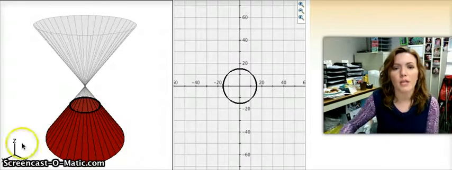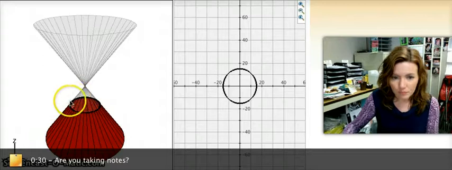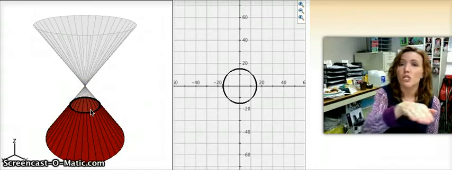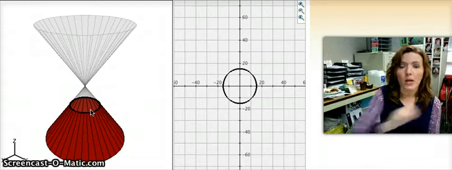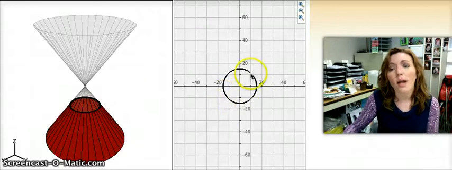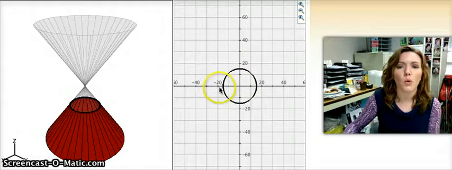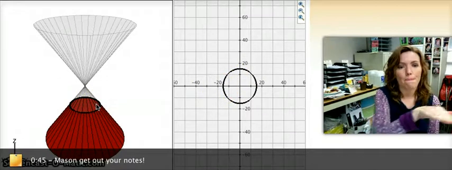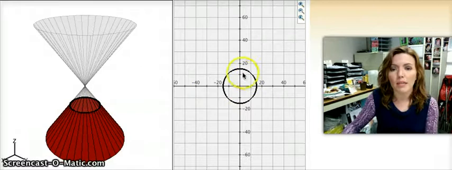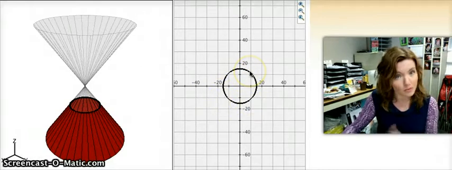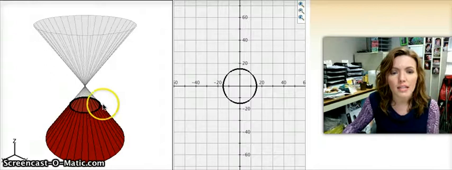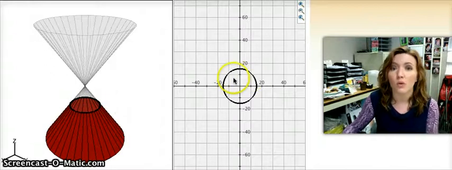So what you can see up here is this shape is made from cutting directly horizontal in a cone. Okay, and you can see on the right side what happens to the graph as you cut at different angles. So as you can see, again, we start by cutting at a horizontal cut, and we end up with a shape that should be relatively familiar to all of us. It's a circle, and we're going to start rotating these cuts so you can see what happens to the graph.